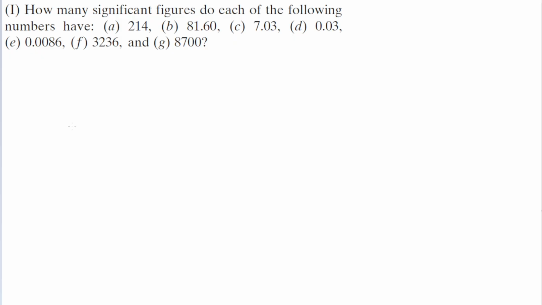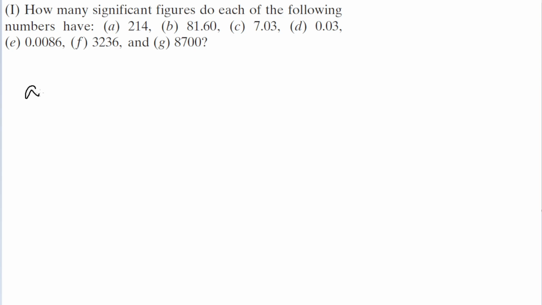In this problem we have multiple parts, and we're being asked to find the number of significant figures in each of this set of numbers. Now remember that when we have a measurement, the significant figures in that measurement are the digits that are necessary for conveying both the value of the measurement and its precision. And there are a number of different rules we can use to determine which digits are significant.